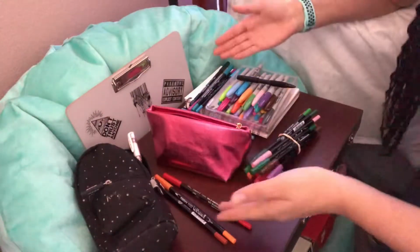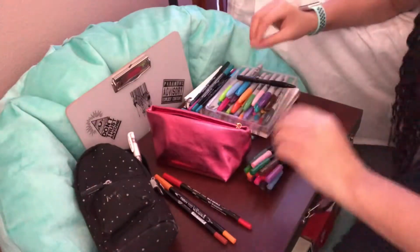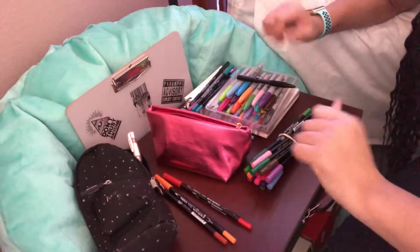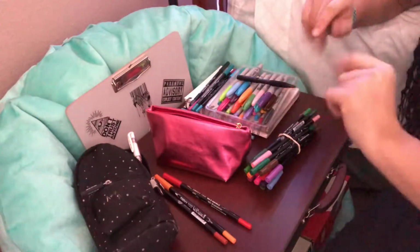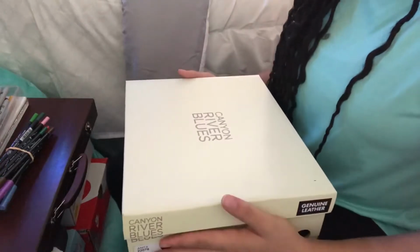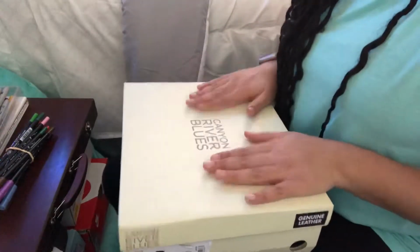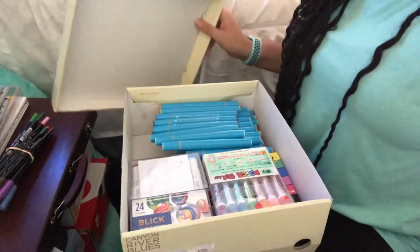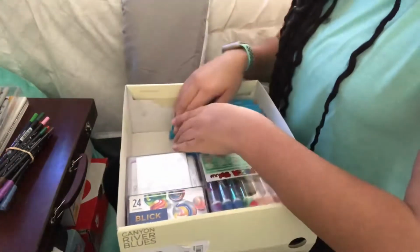Alright, so kind of how this is gonna work is I have so many markers. This is not all of them. I am being very clear, not all of them. So let me get the rest of them out real quick. Now this magical box, this is a magical box. It has all the markers in it. You got everything with me. But yes, these are all my markers.